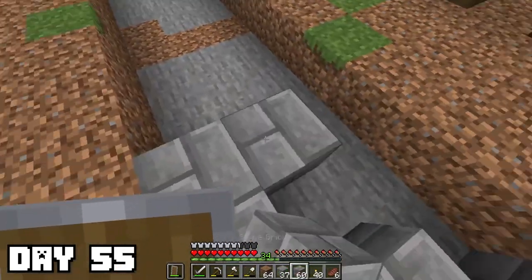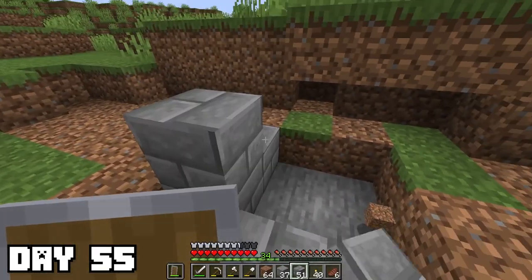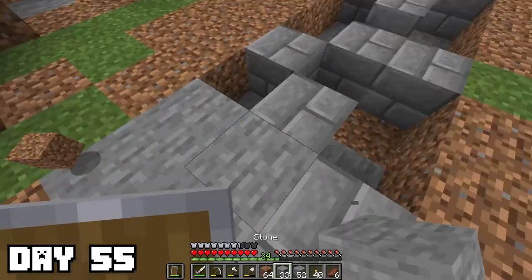And I continued on to day 55, building out the flooring. I'm gonna do a pattern of stone bricks as well as just normal smooth stone. I think it gives it kind of a scattered look.